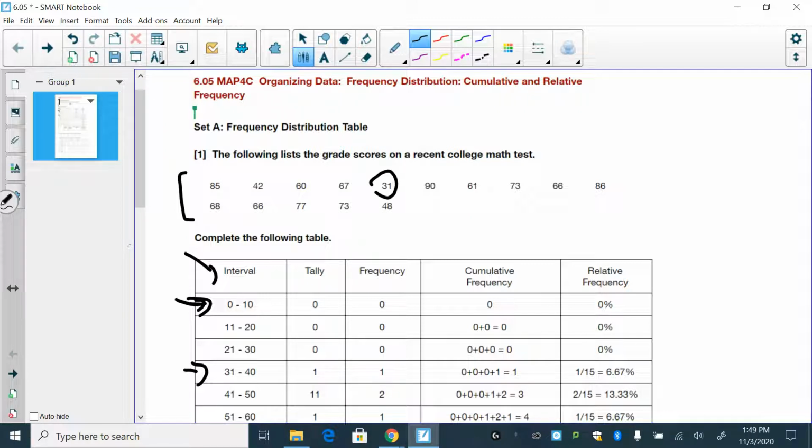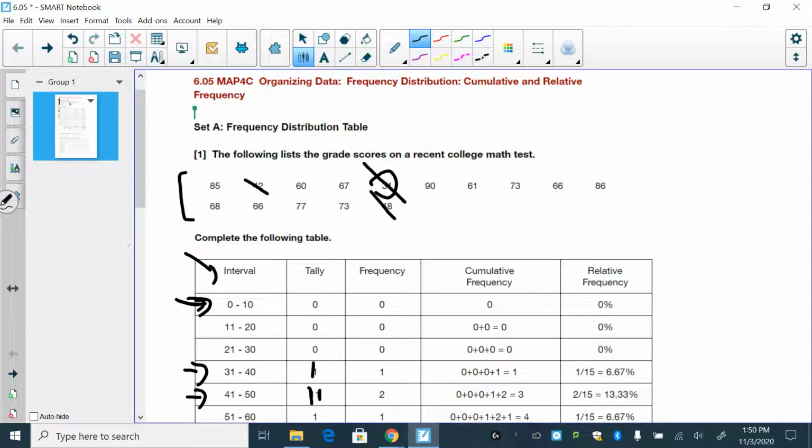So what I usually do is when I do these tallies, I look and I cross off once I find it. So 31, I found it, I did a tick. So 41, you look, because it's a range of values. So I'm looking for 41 to 50. So I scan, I see a 42, I'm going to cross it off, I did a tick. I keep looking, 48, boom, I did another tick. And that's why these are good to do. So these are already all done for you.